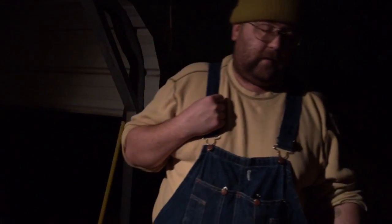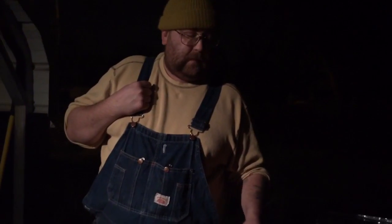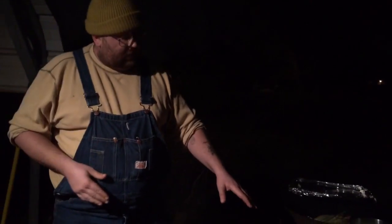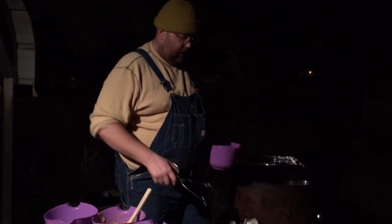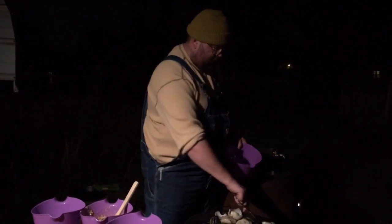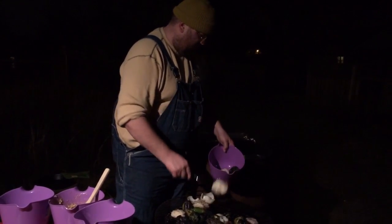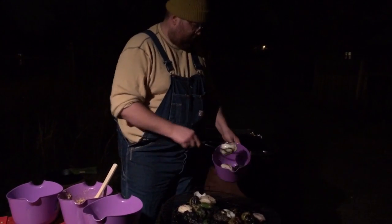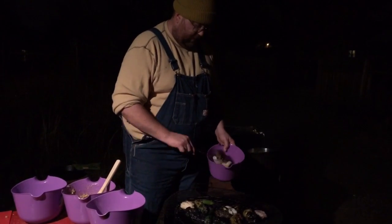Welcome back. Our vegetables have charred. I went ahead and put some corn on. Forgot about corn. We're going to put some corn in our tomatillo salsa. Since these are ready, we're going to go ahead and pull them off, because you can't really work with them a lot when they're hot. That way they'll cool off while we finish our cookies, and then we can work with them.